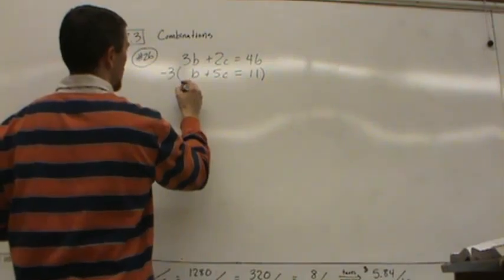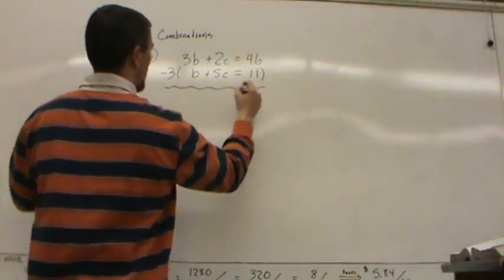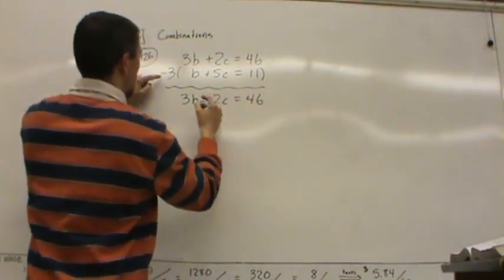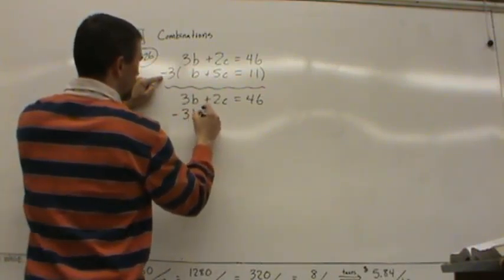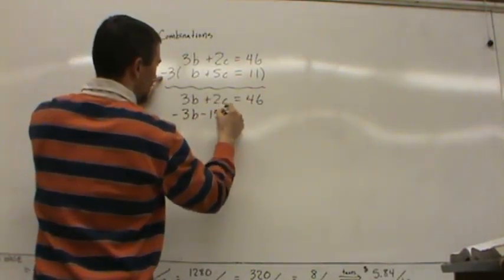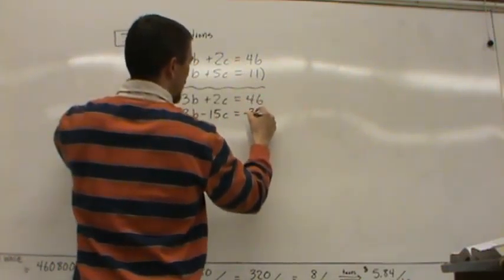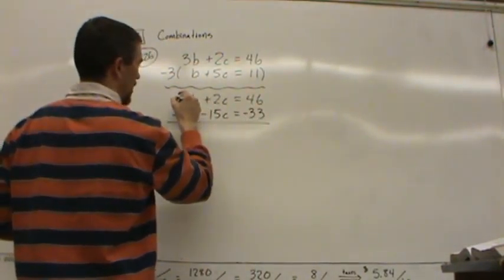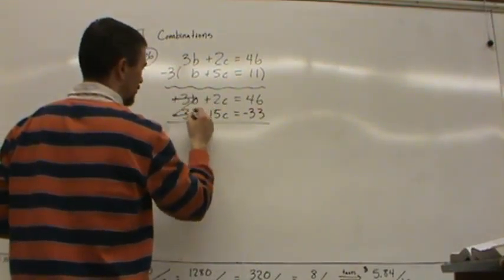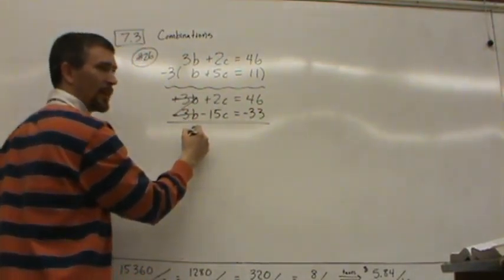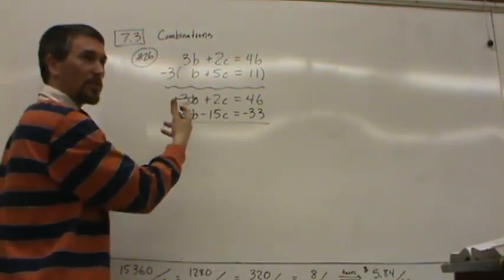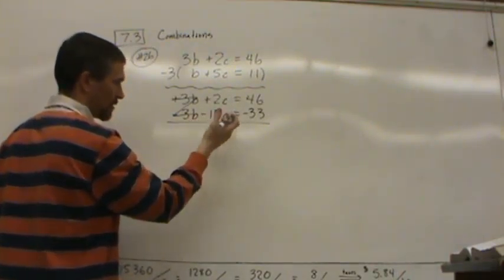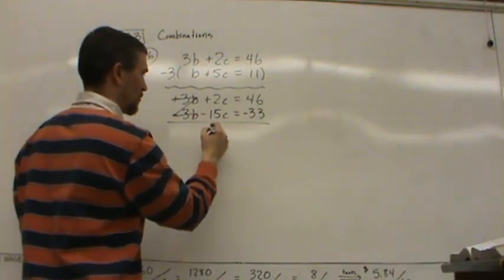So what we end up with, let me see, I'm going to write it all again just to keep it straight here. The top one can stay like that. The bottom is going to be a -3b minus 15c and then -33 over here. So that takes care of distributing it in, and now we're ready to cancel these. +3b and -3b cancel. They essentially make 0b, which, 0 times b, can just be ignored, because we're adding it to whatever this is, and 0 plus whatever it is, this term can be ignored.